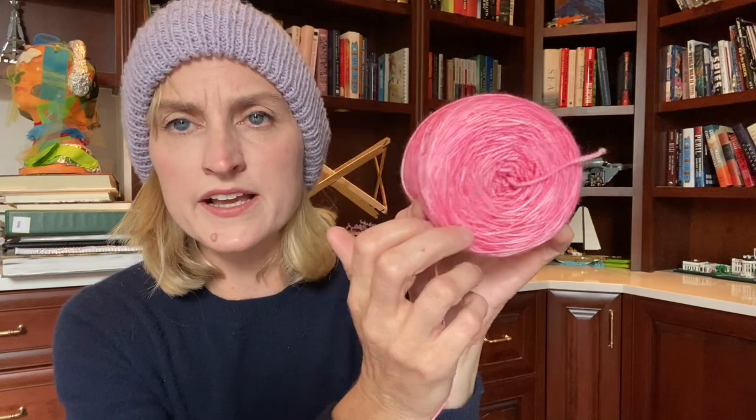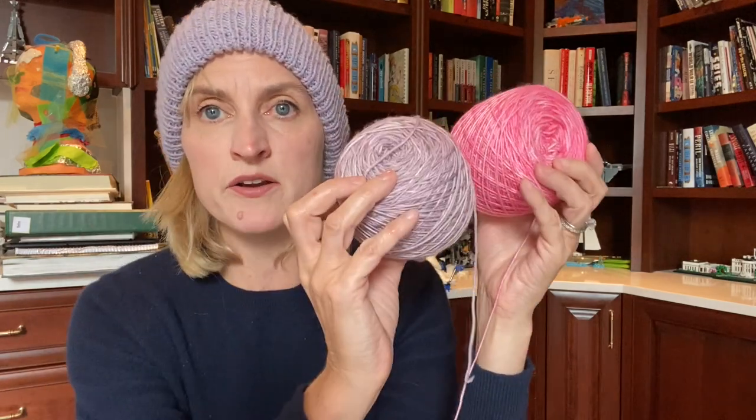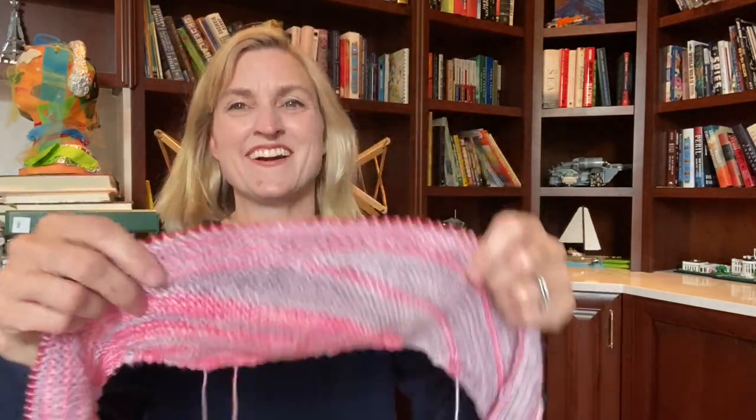It's like a pinky color on an 80-20 fingering base. This shawl only takes 2 skeins of fingering weight, so it's totally achievable. I'm fairly hopeful that I'll be able to finish the shawl in time to submit it for the knit along prizes, because my favorite thing to do is cast on for a knit along and then finish it a year and a half after the knit along ends. It's okay, we can all participate in our own way.